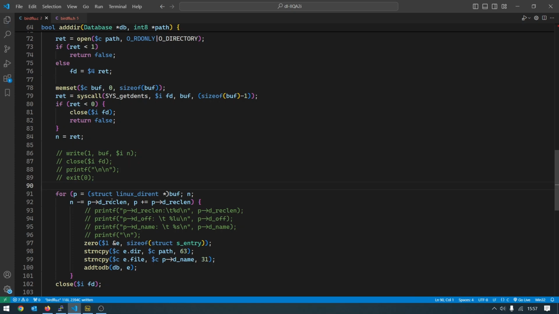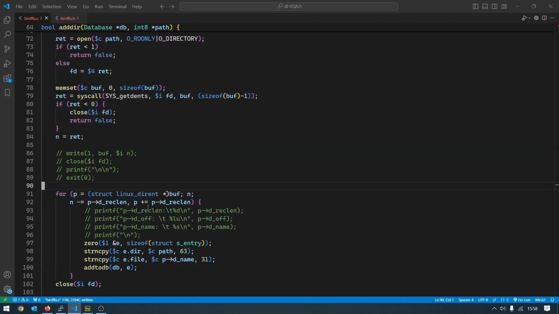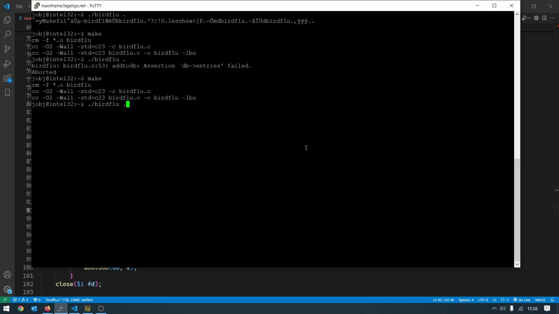And currently we're using this reclen. Okay, that still has the same problem. And if we use the offset, it crashes.